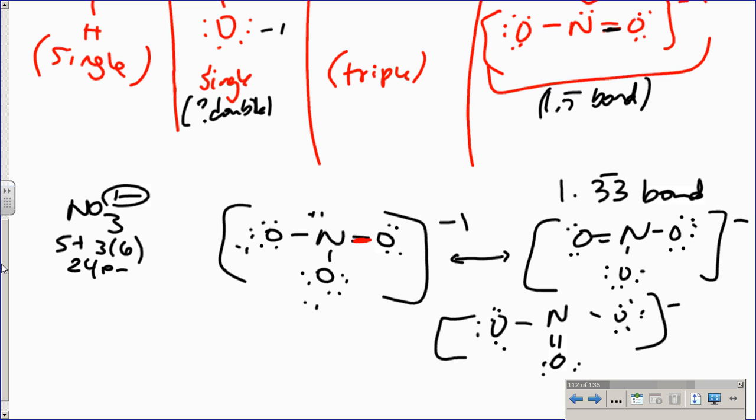Okay, so in order of longest to shortest bond, who's the longest bond? So here's a list. I'm just going to put numbers on it. Who's the longest? Who's the first one listed? The single bond. So this is the longest bond because it's a single bond. Who's the shortest bond? This is number 5. This is the 5th one in the group here, because there's 5 different things we're looking at: 1, 2, 3, 4, 5. So who's number 2?